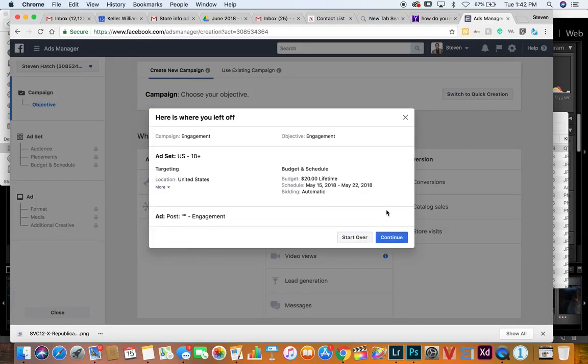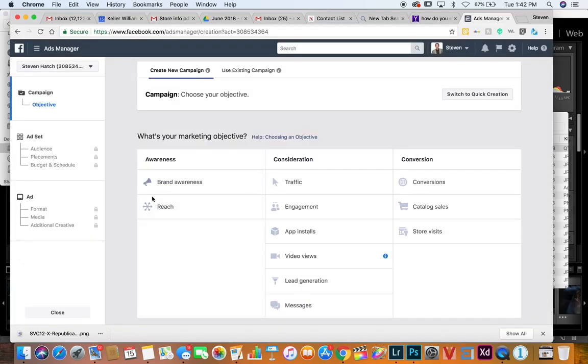When you actually go in and create ads in Facebook using the Ads Manager, it gives you more reports and better use of that ad over time. So I do recommend that you get comfortable with it, and it gives you the full capacity and full impact of marketing using Facebook. Okay, so I have an ad I had been working on that I didn't finish. That's why it brought up that window. But this is the first page that it brings up when you create an ad for the first time.